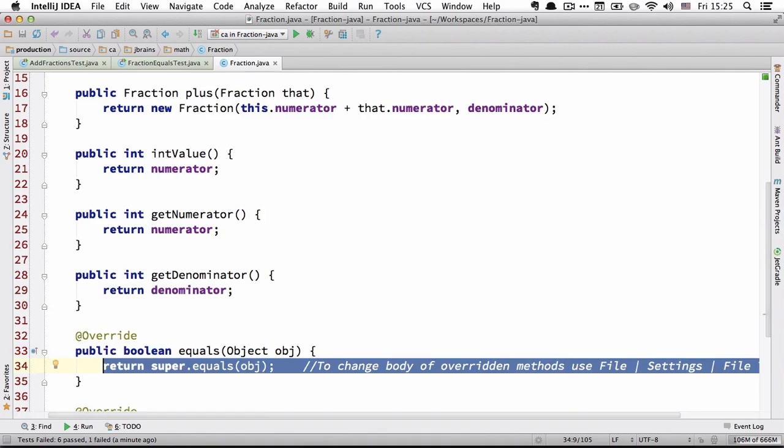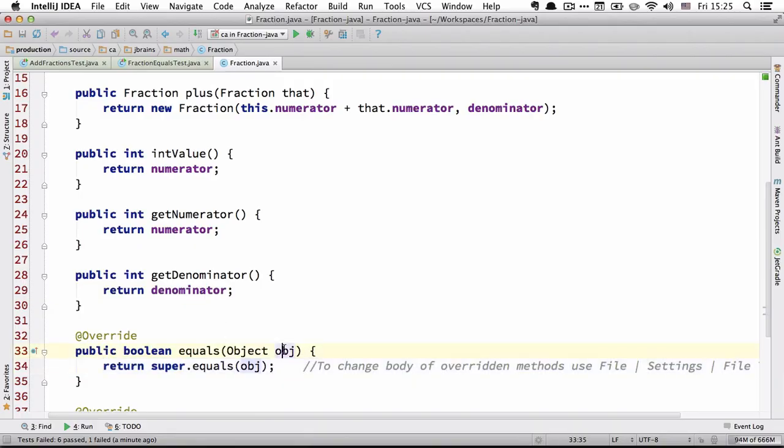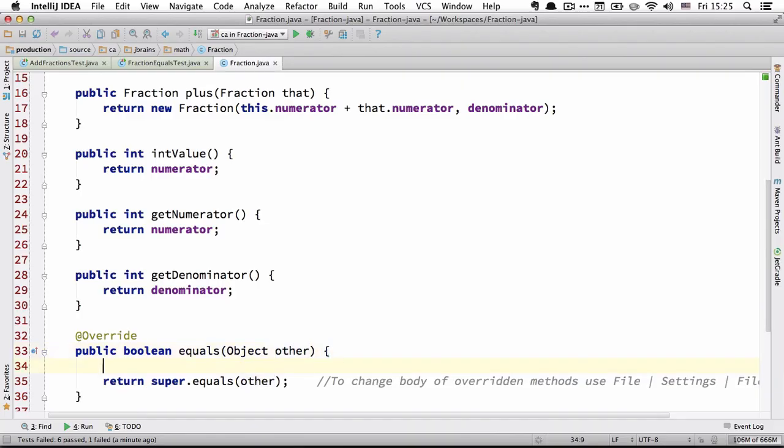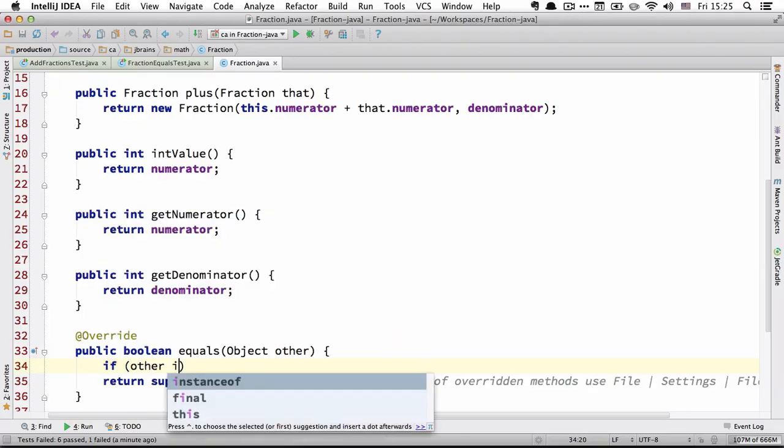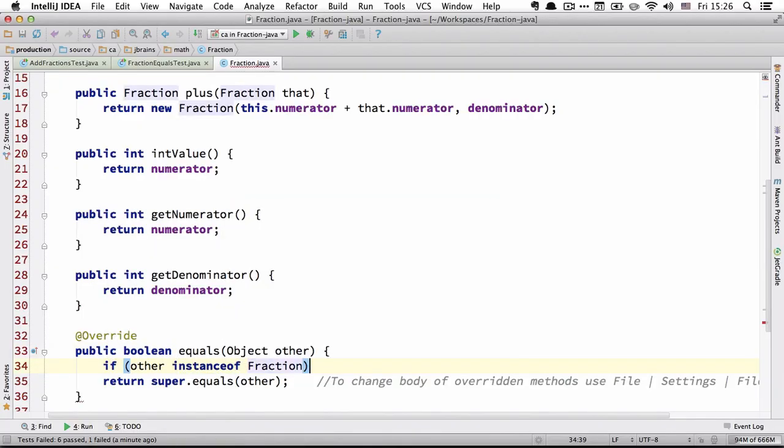Now, I am admittedly absolutely going to cheat here, and I make absolutely no bones about the fact that I'm cheating. So the first thing I'm going to do is rename this to other. It's just a naming convention I use. And I've typed this so many times that I type it pretty much from heart. So I'm just going to type it, and then we will deal with it.